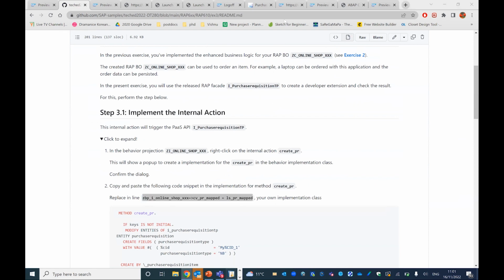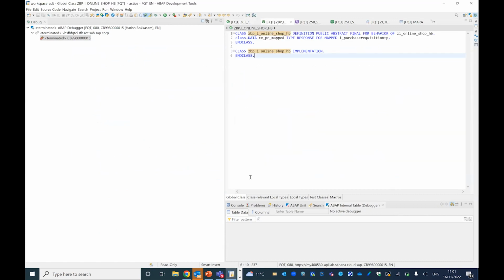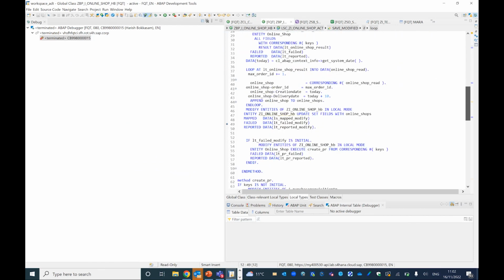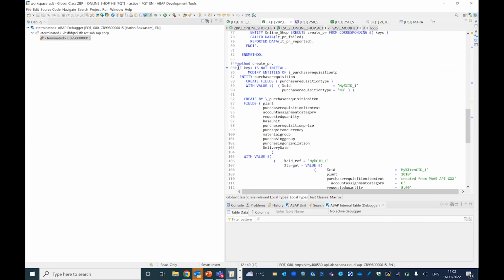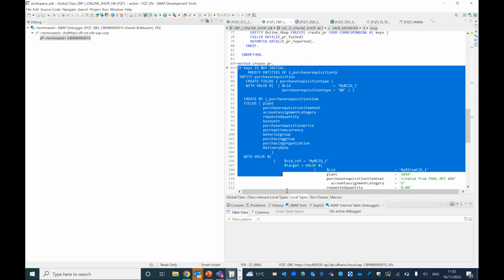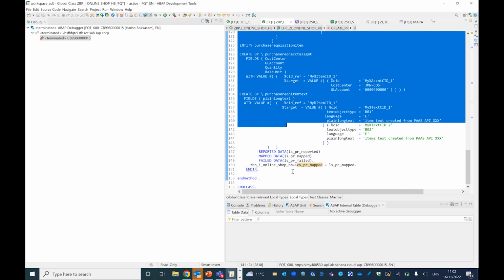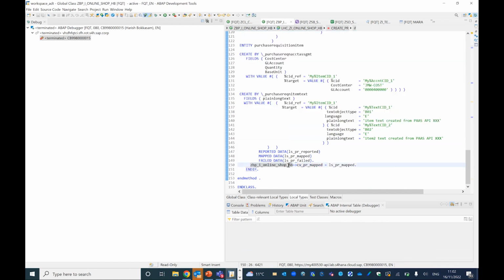We have to go to our code. Here in the global class, we have to check if this is there. And then in the local types, we have to add the following code from line 85. And here, please check that you have your own initials, XXX or Y, depending on what your initials are.